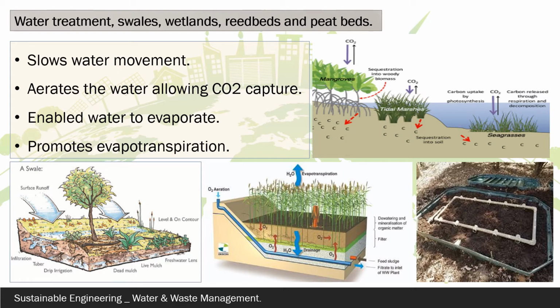We could move it into reed beds, where the water is pushed underneath the reed bed areas, allowing it to aerate. The reed beds then will treat any chemicals and waste within the water, lowering its nitrate levels and allowing the cleaner waters to move into our riverbeds. We also can create wetlands using a mixture of tidal marshes, seagrasses and mangroves around our coastal areas to be able to deal with the different types of CO2 pollutant.